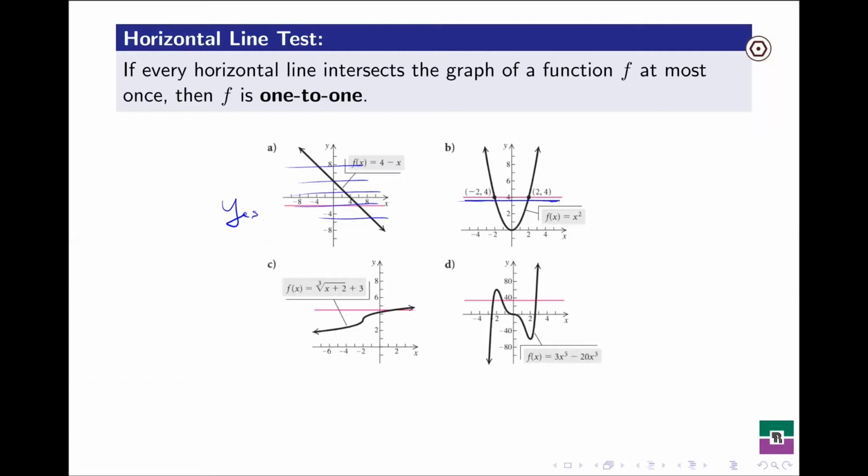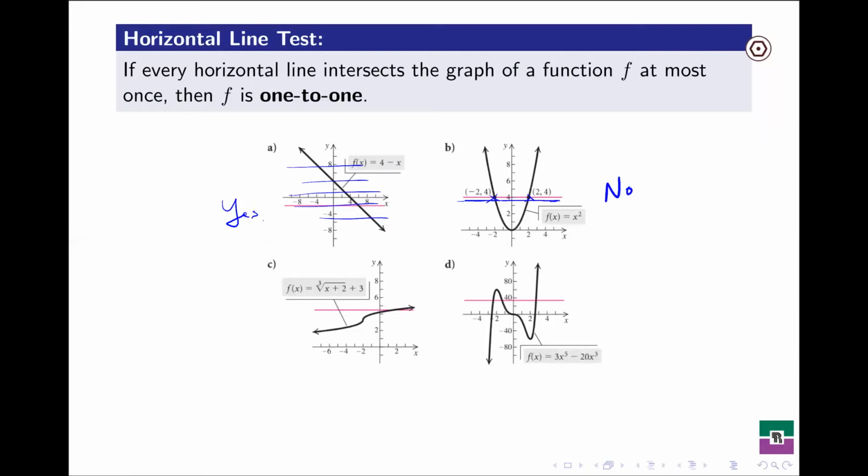And you would see that the graph actually intersects that horizontal line more than once, here at negative 2 and at 2. So it's actually not 1 to 1, in that particular y value, 4, corresponds to two different x values. It's not going to have an inverse. So that's important to note: a very common function, x squared, is not 1 to 1 and actually doesn't have an inverse on that domain.